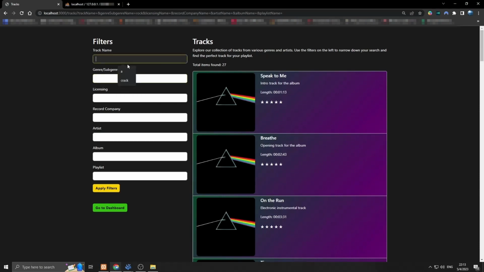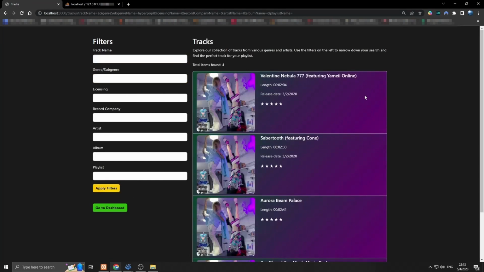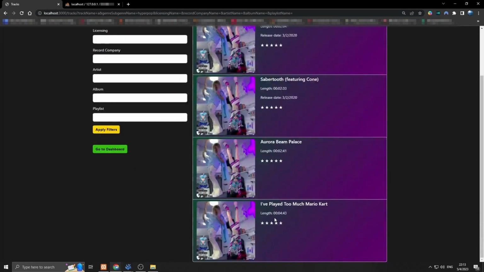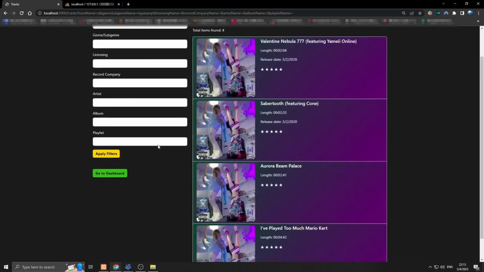Or we can, for example, find all the tracks that have the letter A included in the name and that are also hyperpop. So in this case we can see all the tracks from Deco.